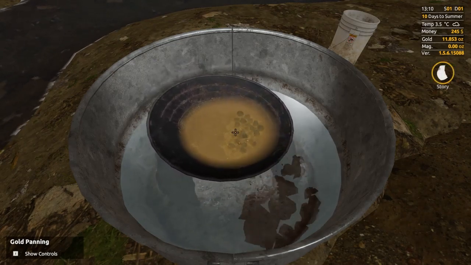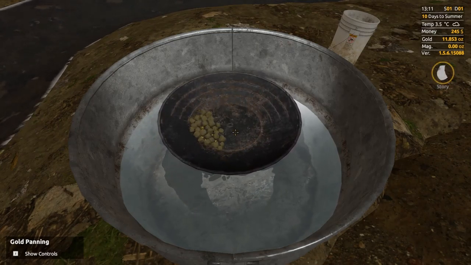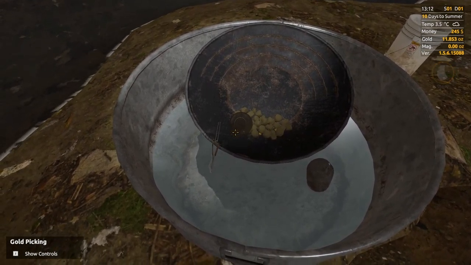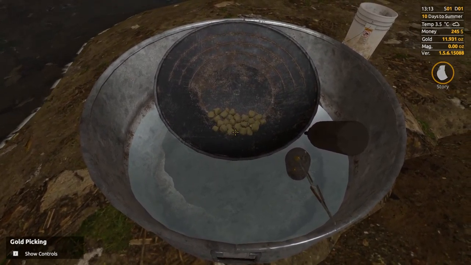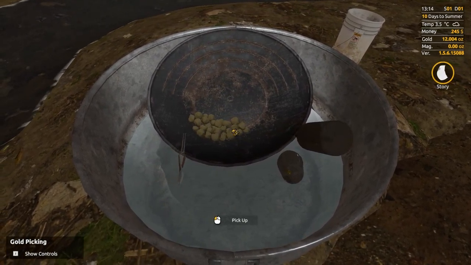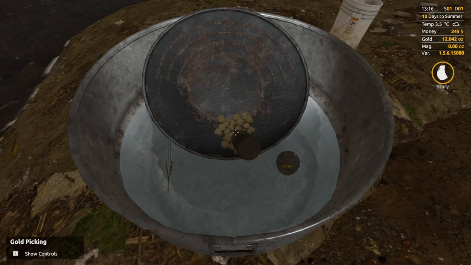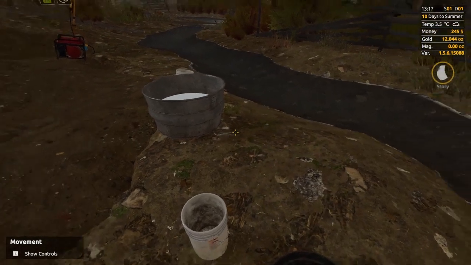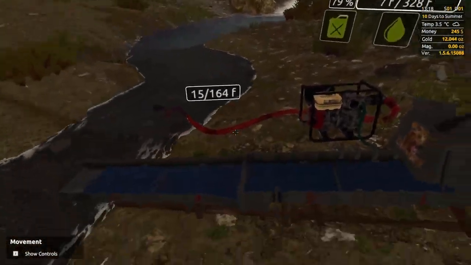Right, we'll do one more. Right, and we're going to collect. So we want that one, and that one, that one. Oh, there's one there, and I think there's one over here. Yeah, I see you. So 12 ounces, not terrible. Certainly for the amount of time that we've been here. We've only been here 20 minutes.